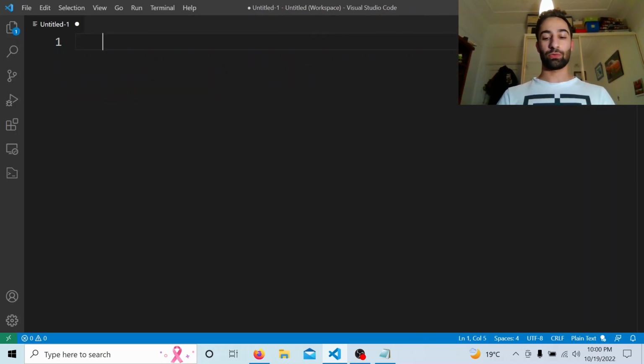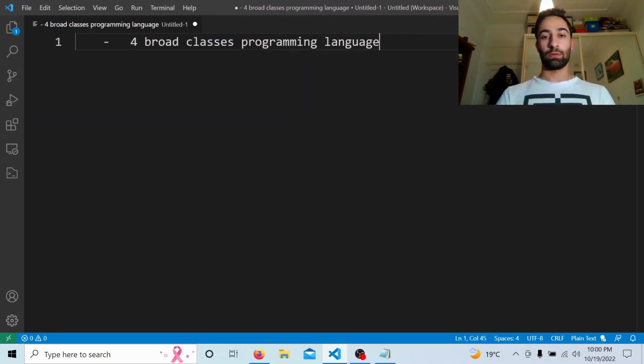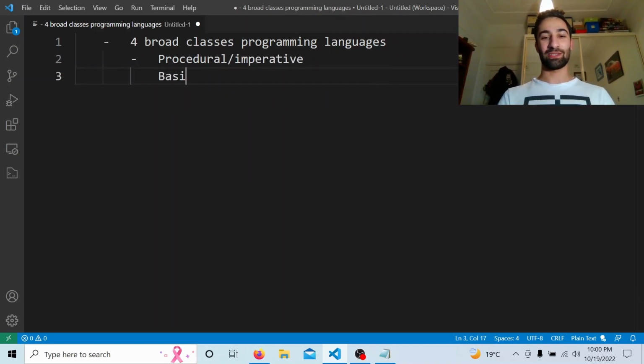In general, we have four broad classes of programming languages, which we'll go through. The first is procedural-imperative. Examples include BASIC, Fortran, and C.